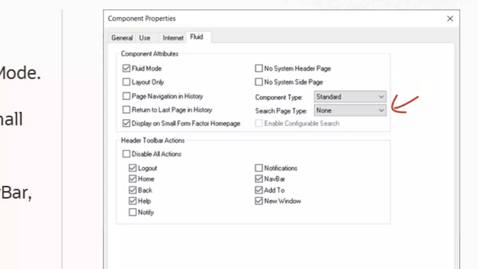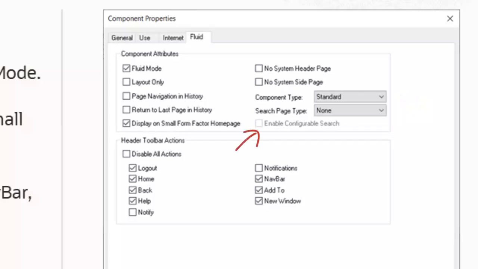Select the search page type. None disables search pages for this fluid component. Standard displays a standard search results page, which provides users with search results that they click and drill into component pages and data, which replace the entire browser window. Master or Detail displays a two-panel search results page similar to Fluid Master Detail component, which also provides users with search results that they click and drill into component pages and data. However, the search results remain active and visible in the left side panel, while the application page displays in the detail area on the right.